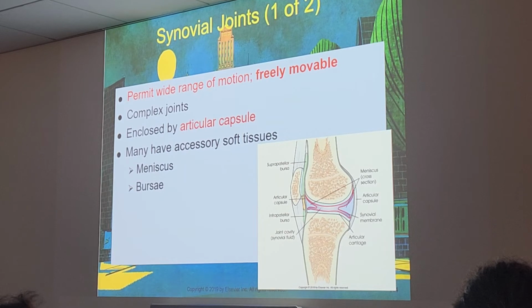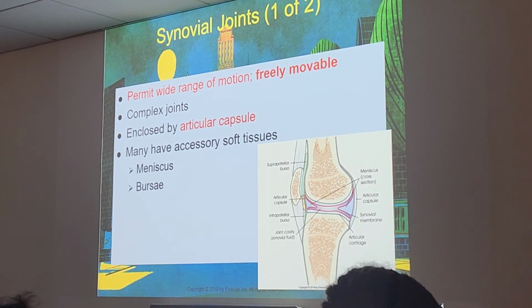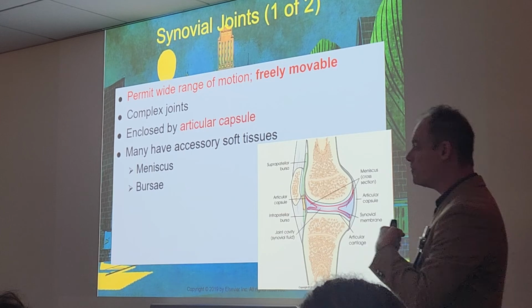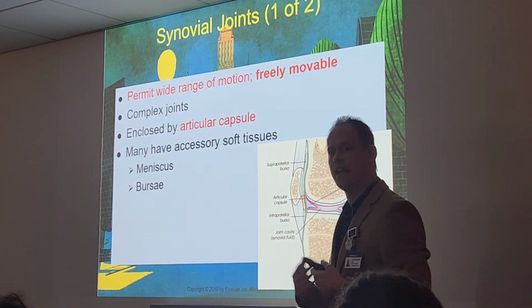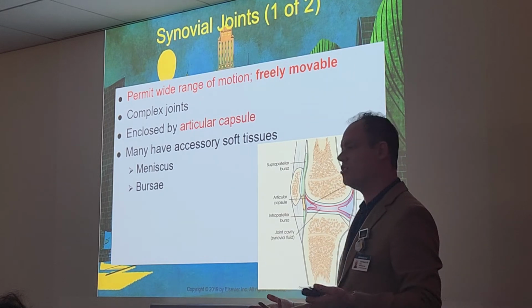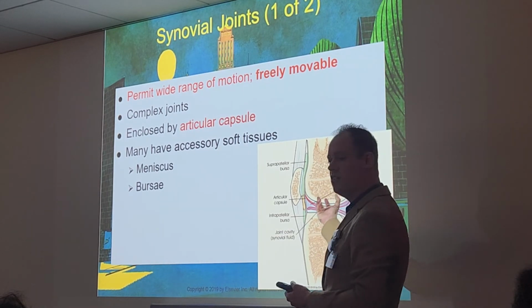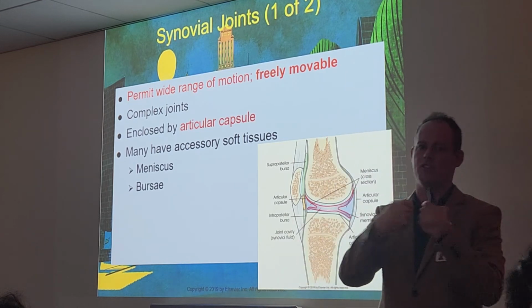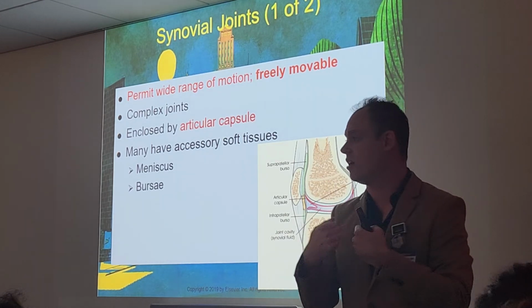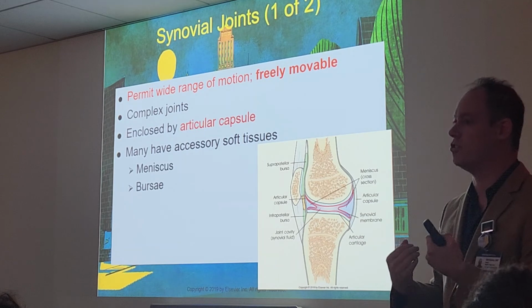So the bones won't rub on top of each other? Very good. So the bones won't rub on top of each other. Bones can actually erode each other if that synovial capsule or that synovial membrane is compromised, wears away through excessive wear and tear and age. That's why a lot of people will get joint injections to replenish that synovial fluid. Imagine this is all gone. These bones are just going to grind on top of each other and cause a lot of pain and actually cause a lot of wear and tear and really mess up all your joints.